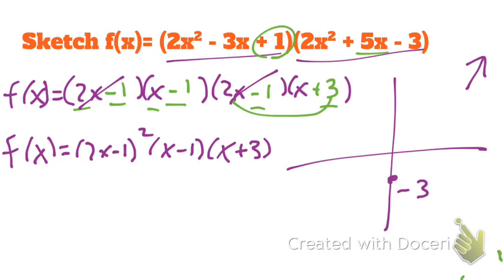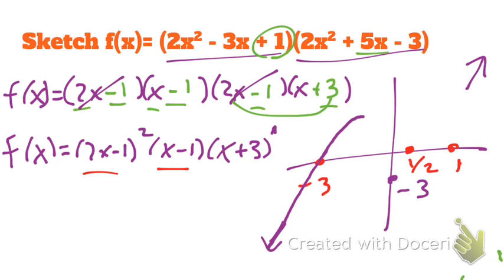Now I'm going to take these zeros, such as 1/2, and 1, and -3. Not really drawn to scale, but that's okay. And now I'm going to connect the dots. So I'm going to connect my end behavior on the bottom left over here with my upper right. So I go through -3. It's going to be normal behavior here because there's a multiplicity of 1. Then eventually it's going to come down, not sure where. We have an issue here.